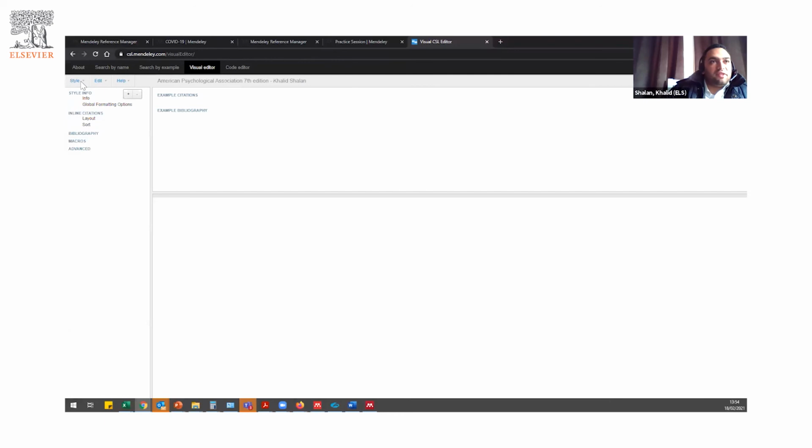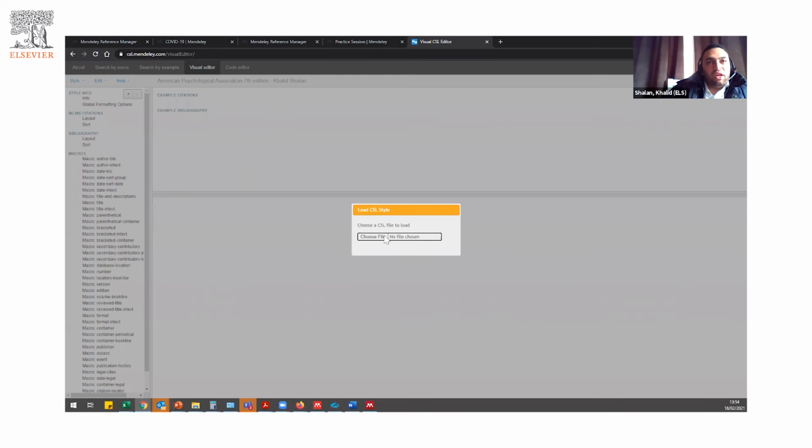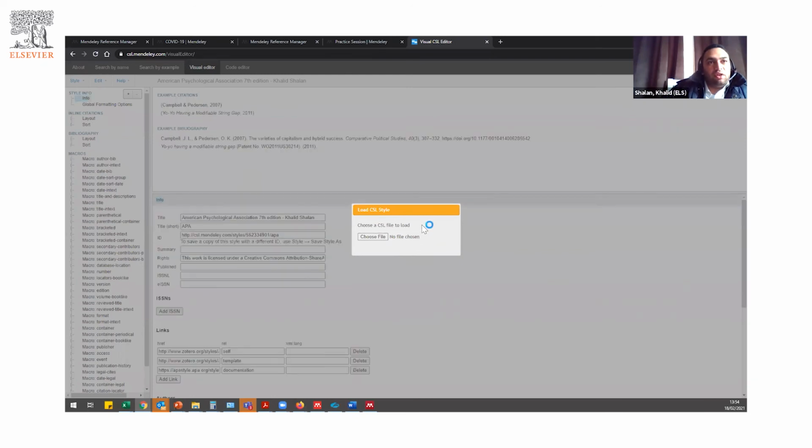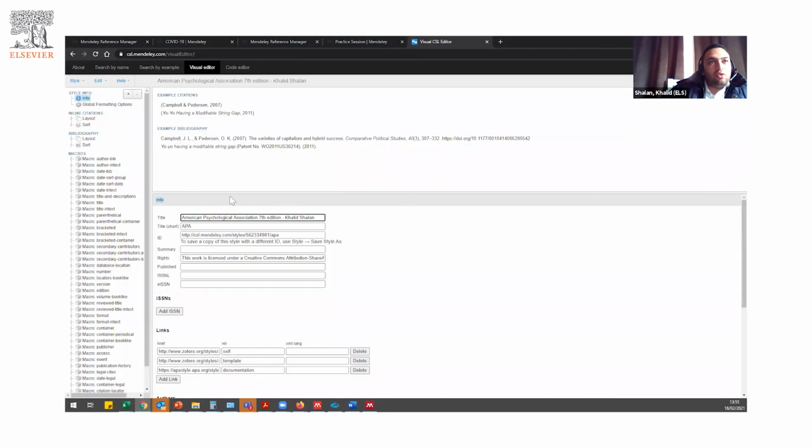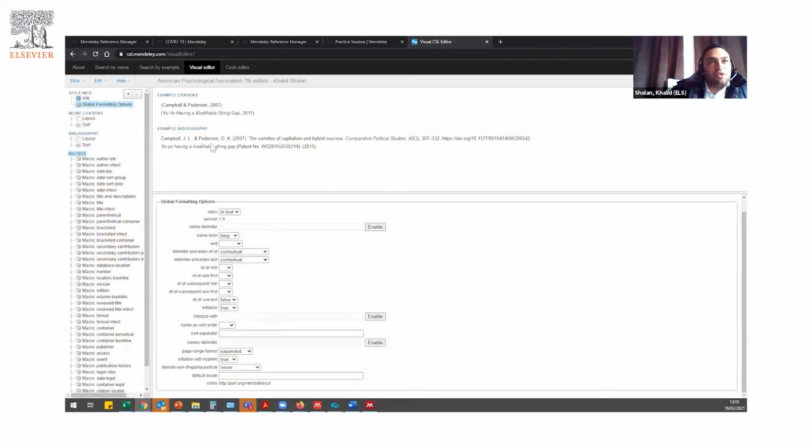I could start with a specific style and load a style that has been created, whether it's a file, I have a file for it, or I could just start with describing how the style would look like. And I could just start editing the different parts of that style. Each edited part here would result in a change in the code that's created for the style. If I want to go deep into the details, I can go to the code editor part as well.